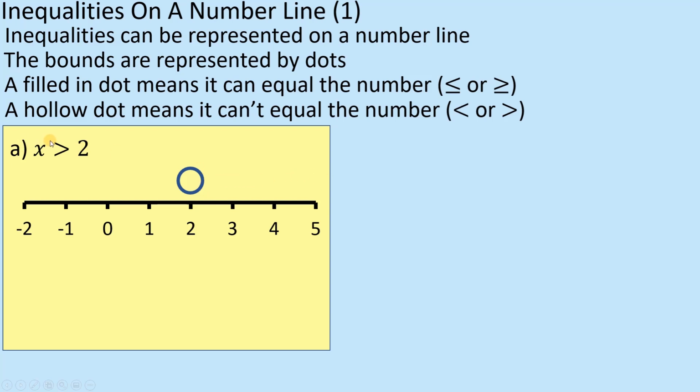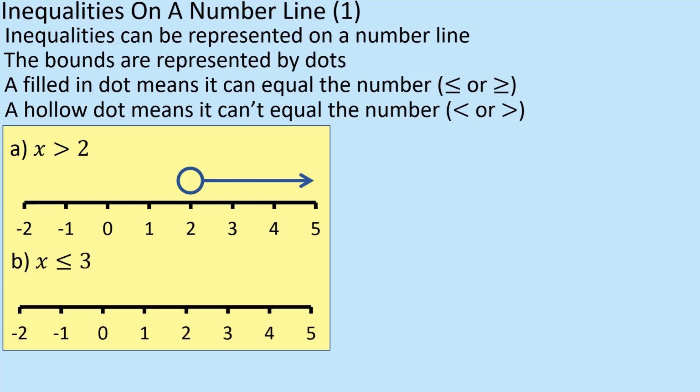And you'll notice here it points in that direction, but that doesn't necessarily always mean that's the way it goes. You need to be able to read that it says greater than 2, so it's going to go that way. So that's that represented on a number line. Any value of x bigger than 2, so 3, 4, 5, 6, and so on. Even 2.5, 3.5, 4.5, which is why I've got a continuous line going all the way up. And of course, it's got an arrow at the end to say it can be anything that way.